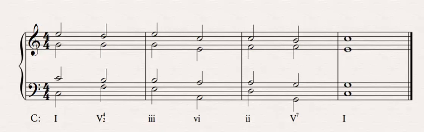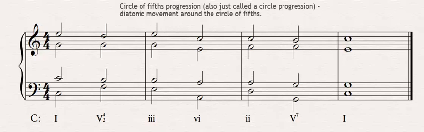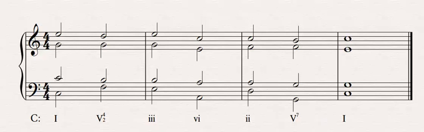If you look at the example that we have up on the screen, you'll see that 3 is the third chord, and it's followed by 6 and then 2, 5, 1. So this is one of the ways that you'll most often see 3, and that's as part of a circle of fifths progression. If you look at this closely, you'll see that they're all in root position. It doesn't necessarily have to be that way, I'm just doing it so that you can really see the circle of fifths. From the 3 to the 6 chord, we have a fifth descent in the bass.